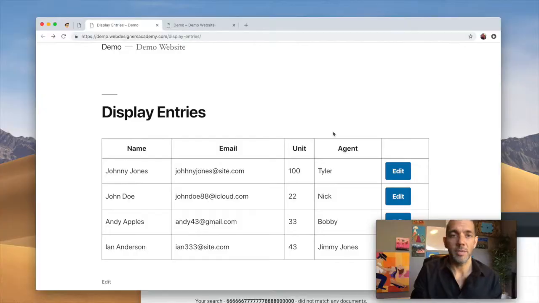All right, the last one is, can Gravity Forms mimic WP Triggers? Now, if you're familiar with the Web Designers Academy plugin called WP Triggers, you'll know that it basically gives you a box, and depending on what you type into that box, it'll perform certain actions, whether it displays a message, or maybe it'll redirect you somewhere. Or if you didn't get any of those things right, then it would show you a default confirmation. So it's actually quite easy to create something like this in Gravity Forms.